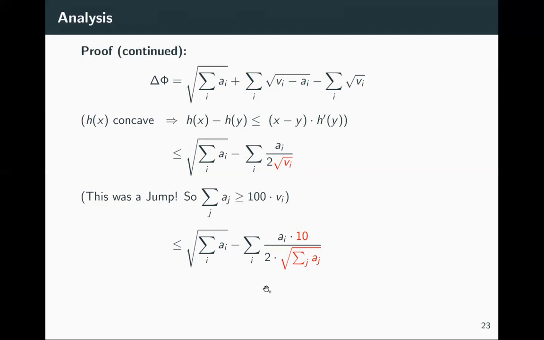Now what happens? Well, because we're summing over a different index j here, we can pull this summation outside into the numerator. We'll get a summation over i of ai in the numerator, square root of the summation over j of aj in the denominator. These cancel out. We collect terms, and this expression simplifies to -4 square root of the summation over i of ai. Because we're dealing with a hitting set problem, if u is jumping over, its height after the move is at least 1 because it's covering at least one subset. And so -4 square root of the summation over i of ai is indeed bounded above by -1. That's it for the proof.